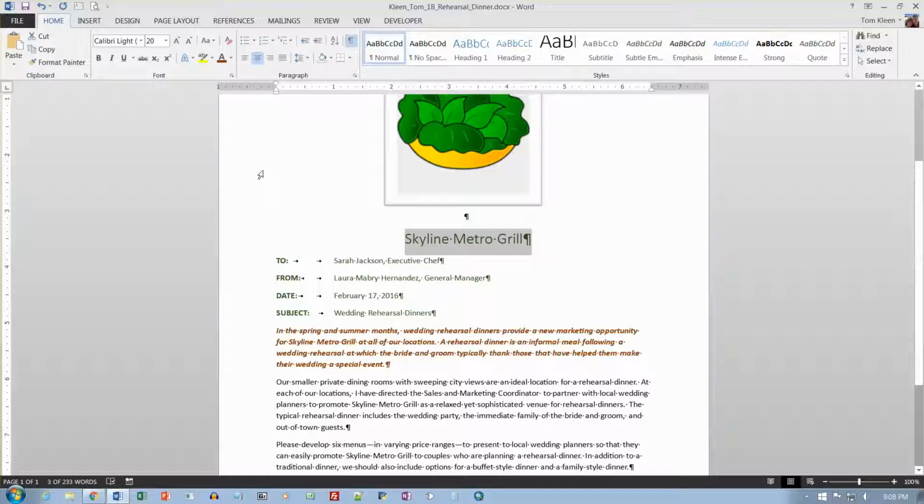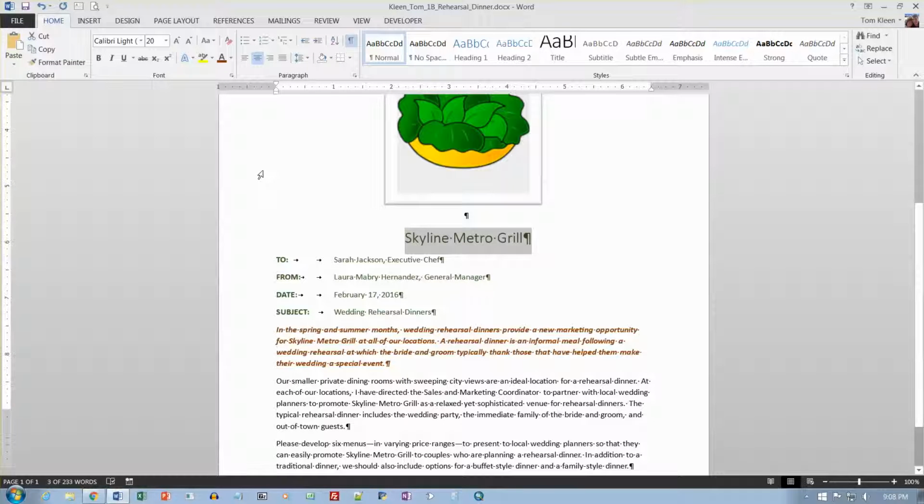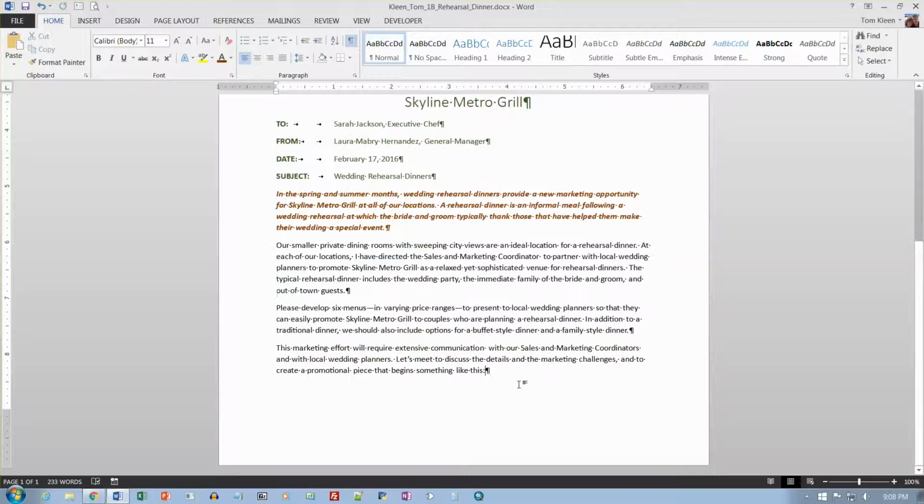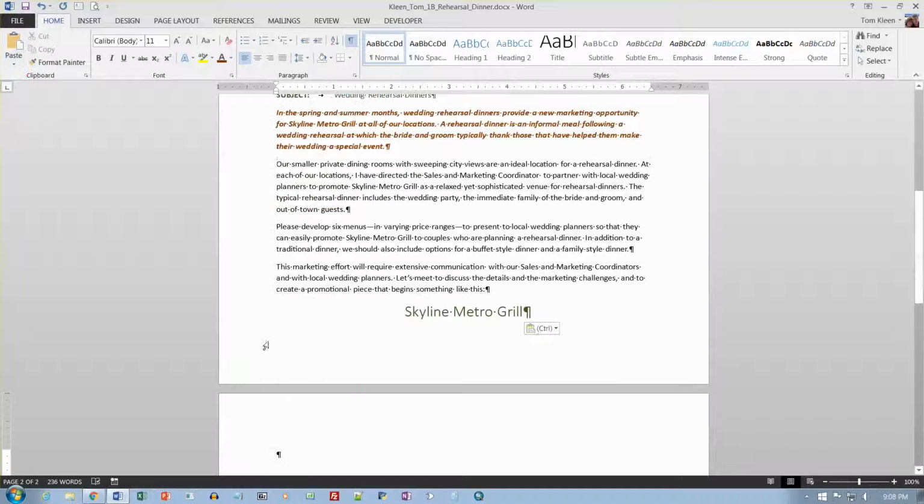And now I want to do Control End to move to the end of the document, and press enter one time to go to a new blank paragraph. And now I want to do a paste, and so click on the paste button here, and it will paste in our text. And below the pasted text, oh, we got some options here. Let's undo that, and we'll try it again.